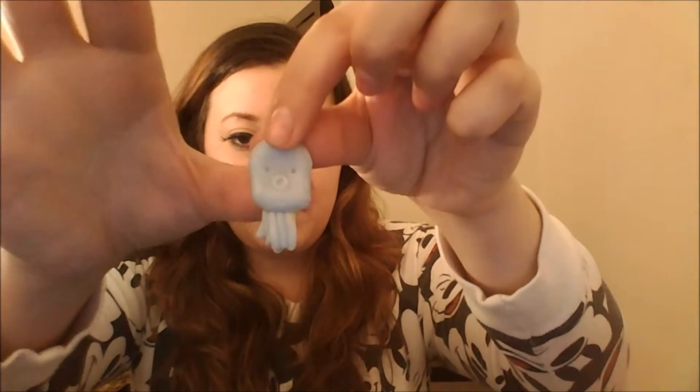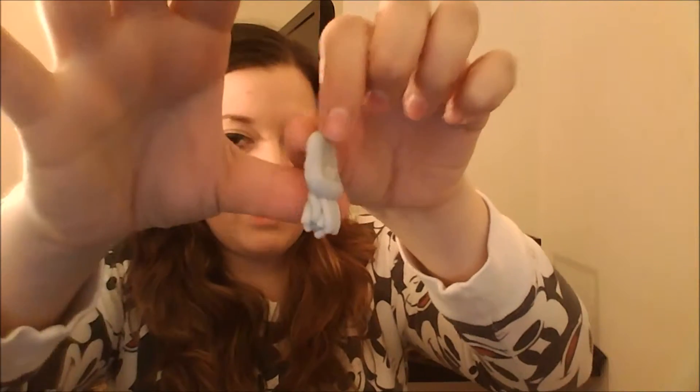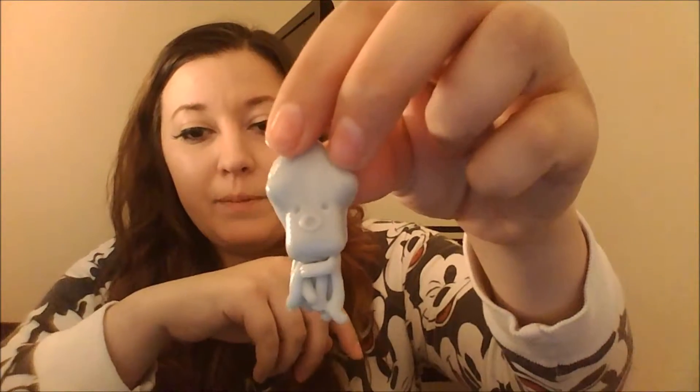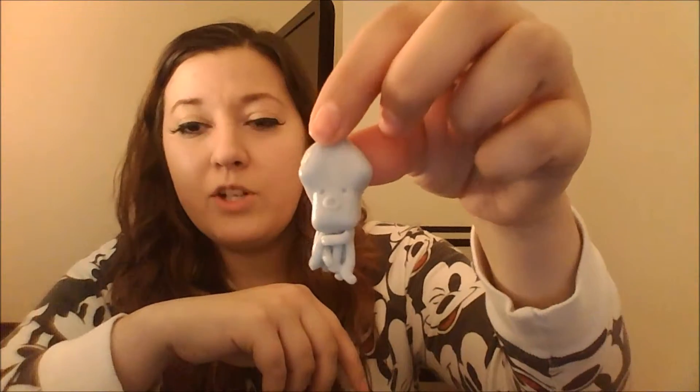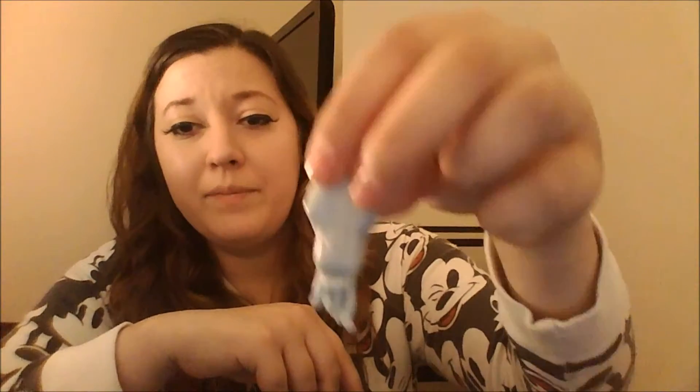This is the first one that I showed you guys how to make. Maybe he's kind of like — he looks like he might have to go to the bathroom. He looks like he's crossing his little legs. Then I made two squid, and this one — I'm not really sure what he's doing. Maybe he's pledging to something. I tried to pose their little legs and yeah, I was pretty bad at it, so maybe you guys will be better at it. Oh no, I just distorted this one's face a little bit. Oops — that's what I get for playing with them.